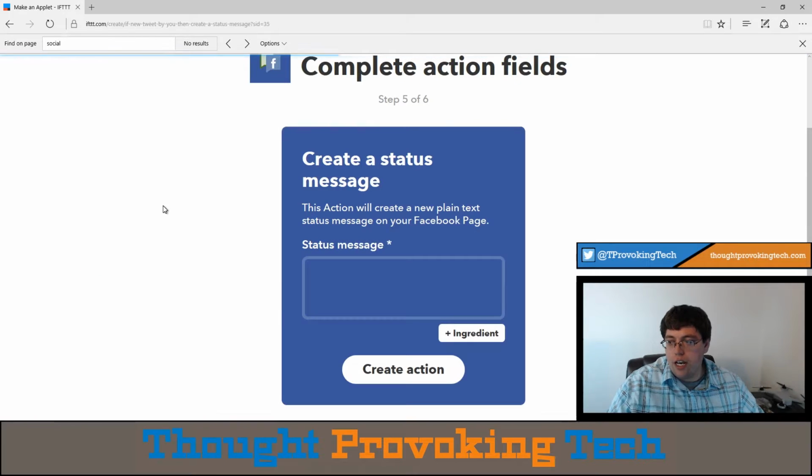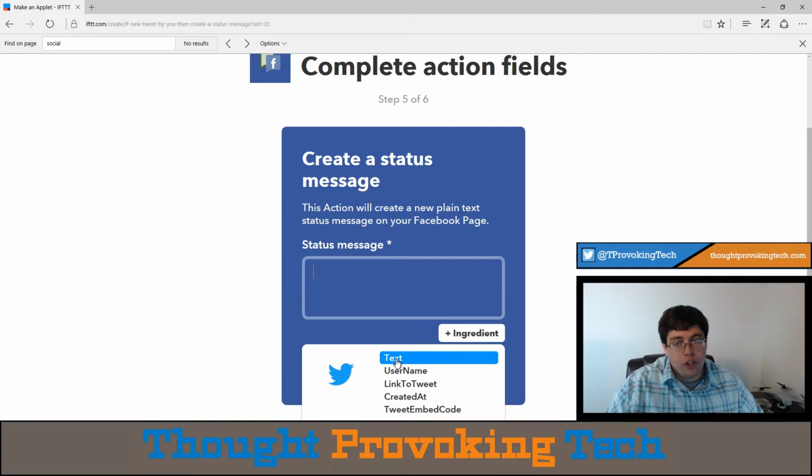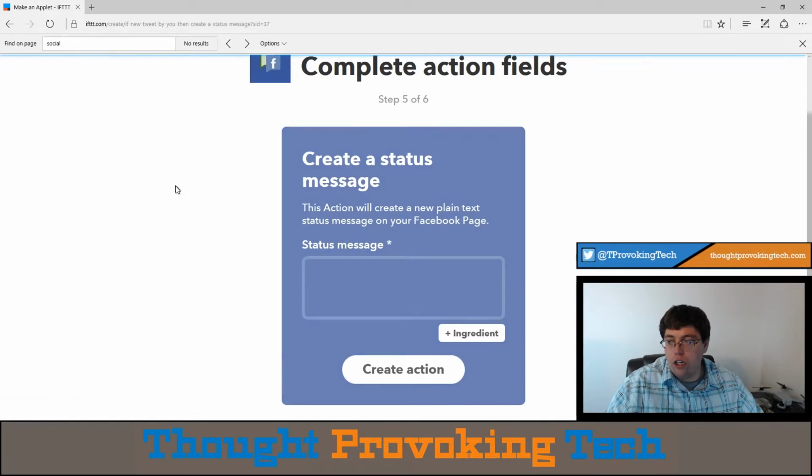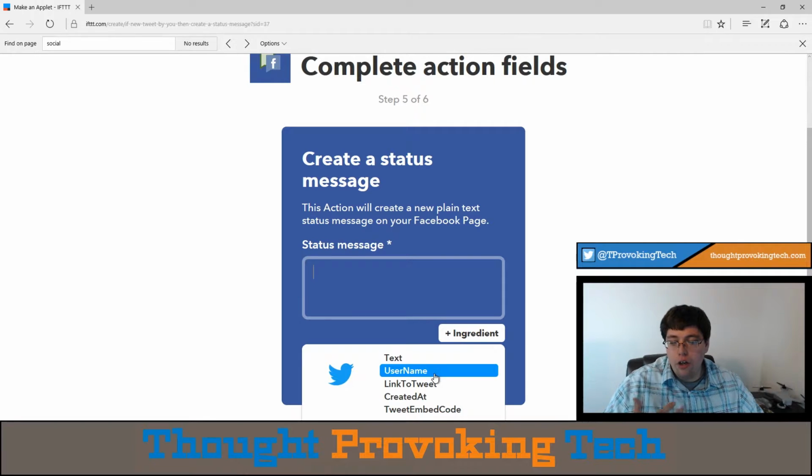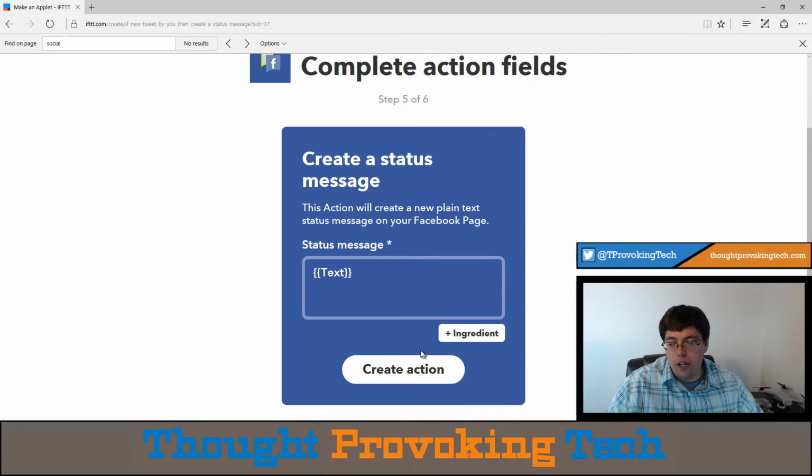So I'm just going to create a status message. It didn't automatically populate, but a lot of times it will, based on the trigger service and the action service that you have utilized and the specific trigger and the specific action itself. So based upon the trigger service combined with the trigger under that service, you'll have a list of ingredients. These are things you can actually customize, and it won't automatically populate all the different trigger options that you have. You can go ahead and fill that in. So here I can just go ahead and use my text.